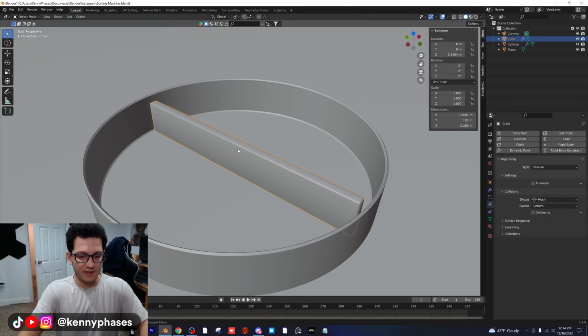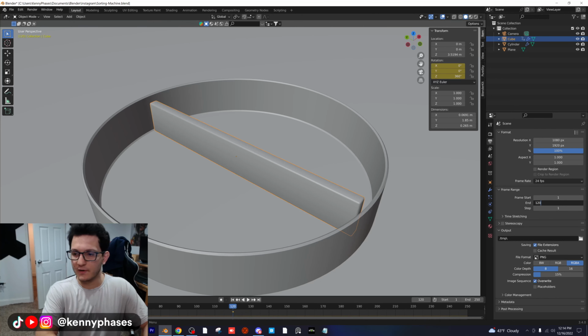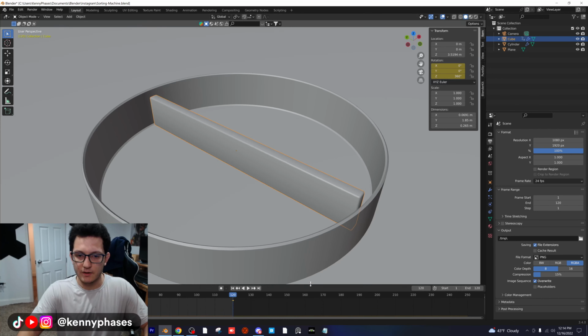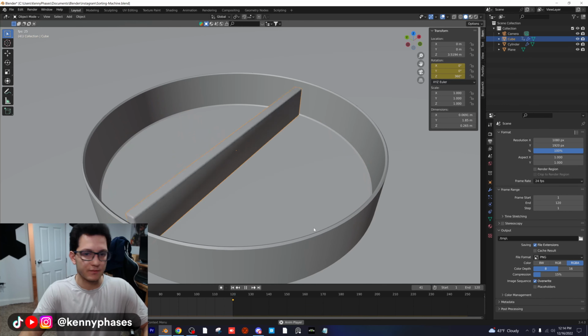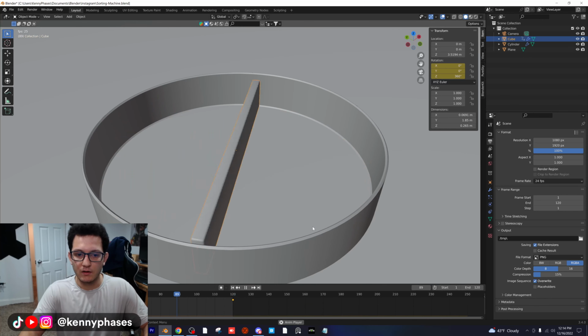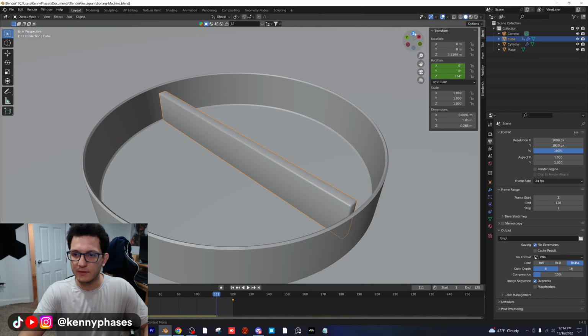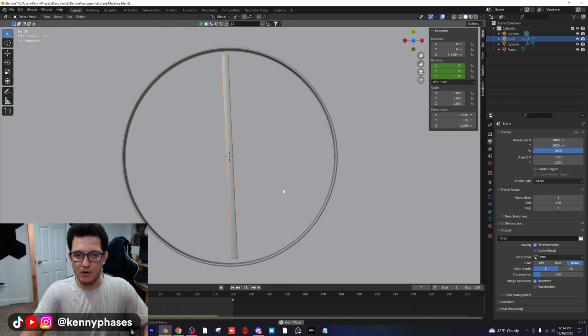And I'm going to insert a keyframe for my rotation. I'm going to press play. I think 120 will do it. So we'll just do this all the way to 120, set our Z rotation to 360, insert another keyframe, and then we're going to change our output properties. Our frame range, we're just going to set that to 120. Let's go ahead and play this back, make sure everything looks like it's moving properly. I think that's good. Let me check the top-down view, make sure this is properly rotating.